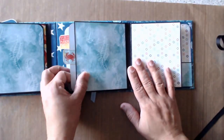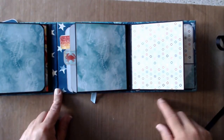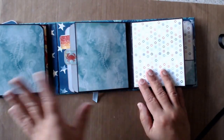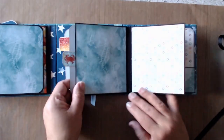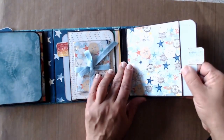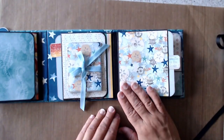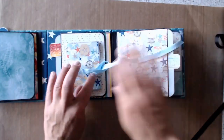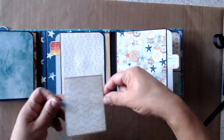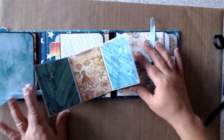There was a tutorial I followed for the base, with the cover and the dimensions and all, but then you can just go ahead and do whatever you like inside. So it's following the tutorial, but also putting your own spin on it. Here I have my pockets, and then I made a little mini booklet on this one, which is also magnetized. This one I have the ribbon stuck in. But there we go. That's how that works.